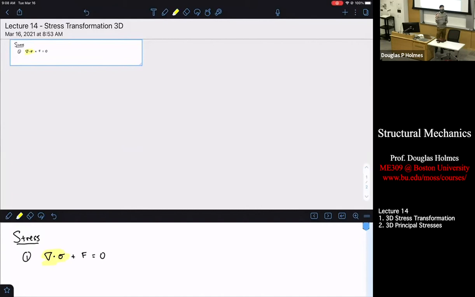And because we're in 3D, the equilibrium equations are actually three partial differential equations that you have to satisfy, one for each of the body force directions, fx, fy, fz. Oftentimes you'll see this written without the f, and you'll say in the absence of body forces, your stress needs to be divergence free. The reason I point that out is because most physical laws say some object is divergence free for equilibrium. If you look back at your electricity and magnetism texts, you're going to see a divergence free electromagnetic tensor.